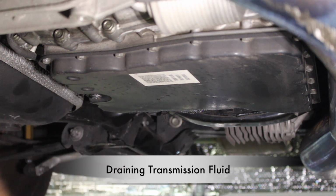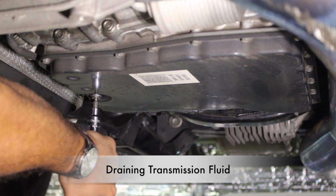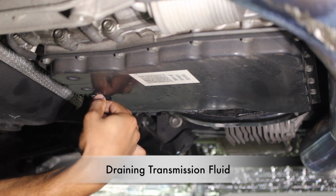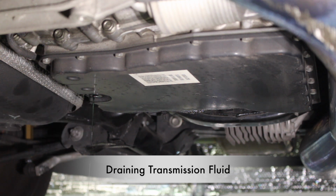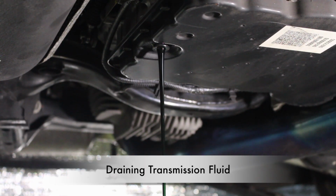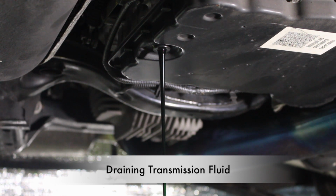Alright guys, so the drain plug is right here. It's a 5mm Allen head. So we'll go ahead and take this off. Alright guys, there's a leveler tube in there as well that you want to take out so that you can fully drain it. And then once the fluid is completely drained, we'll go ahead and put that leveler tube back in.